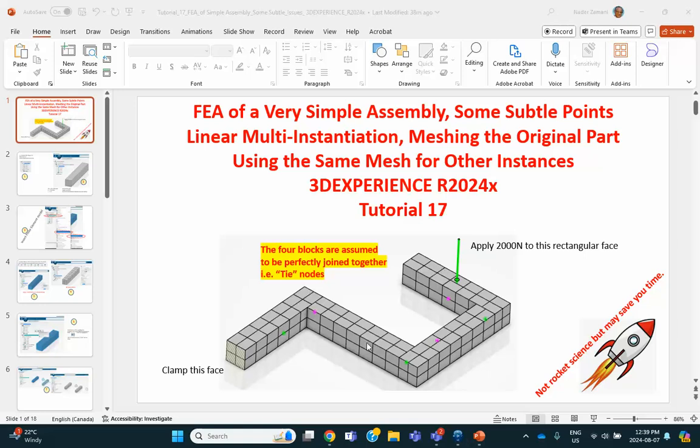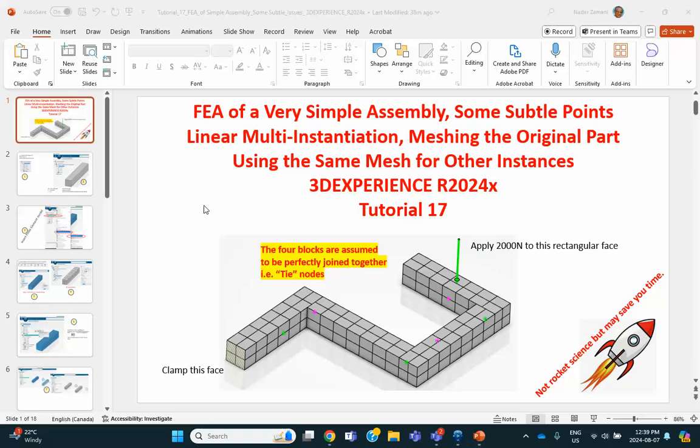I'm going to make a single piece here, make an instance of that and make a sub-assembly like that, and then copy that and make another sub-assembly. So this is why there are some subtle issues. Obviously this is not the way most people are going to solve it.